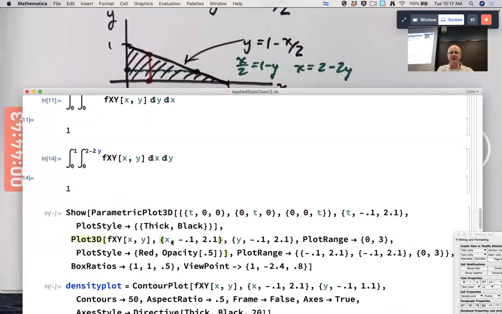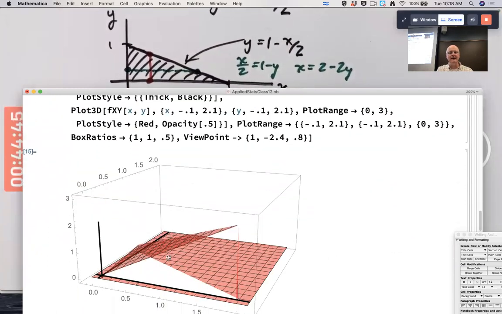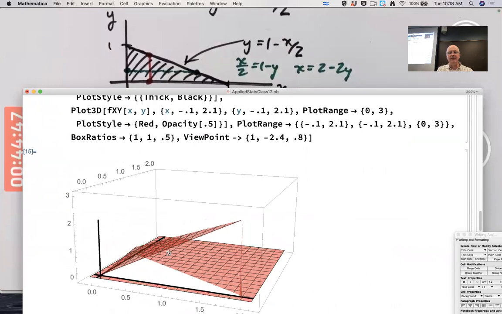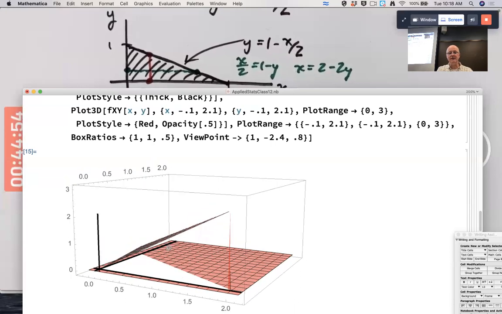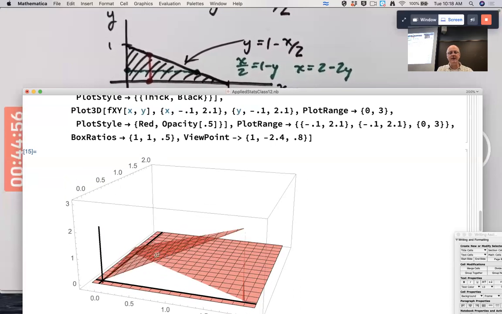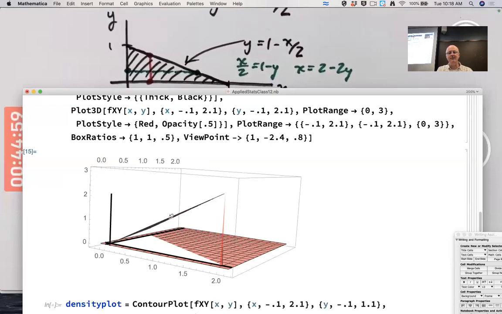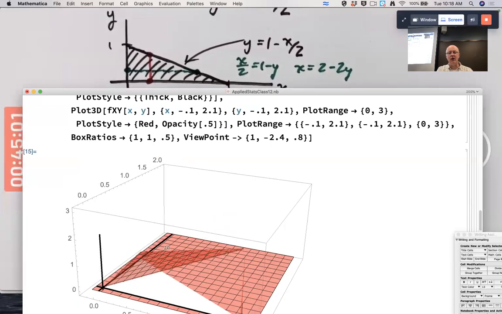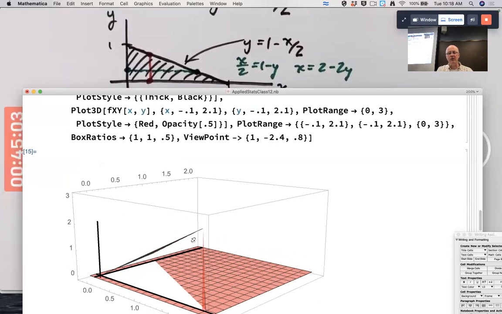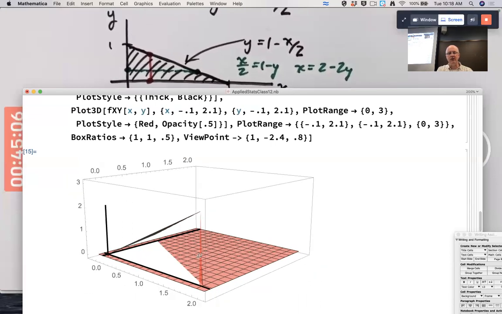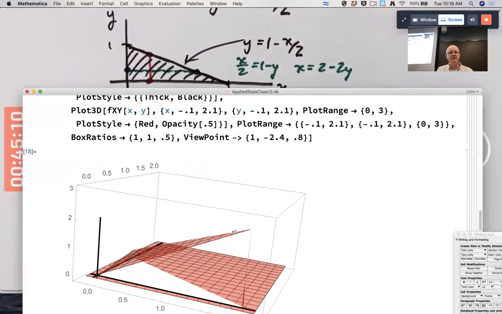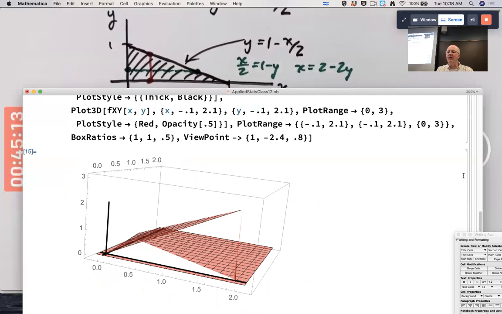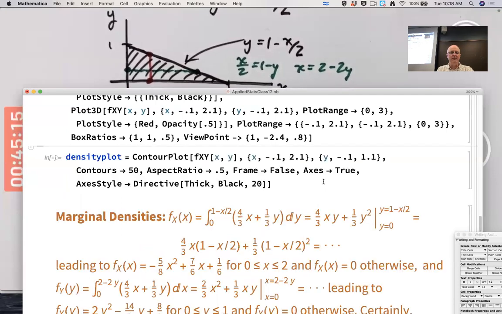This can be interpreted geometrically. This red graph is the graph of the joint PDF. Instead of the area under the graph being 1, it's the volume under the graph that equals 1. So the volume of the region under this triangular kind of graph here is 1. Ignore this thing over here, that's numerical error. It's not part of the graph. The volume of that solid would be 1.